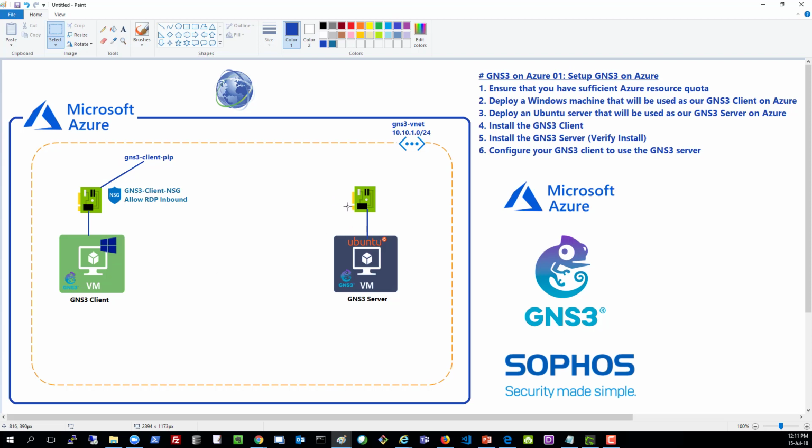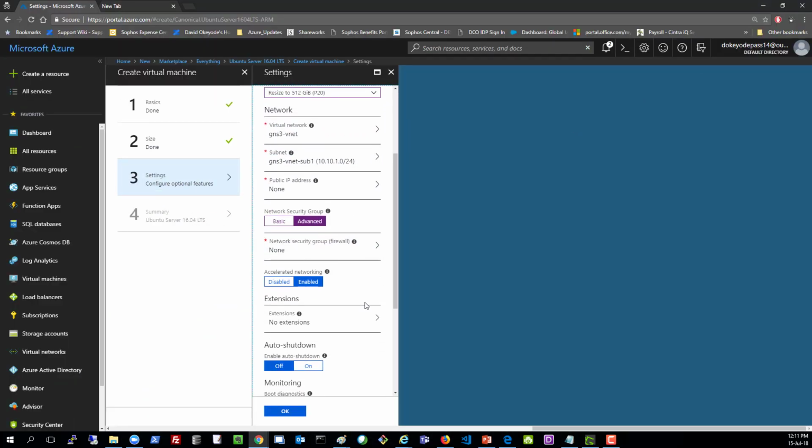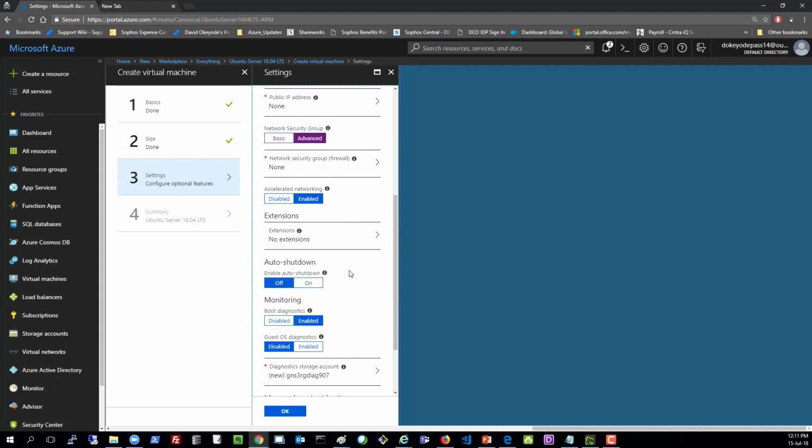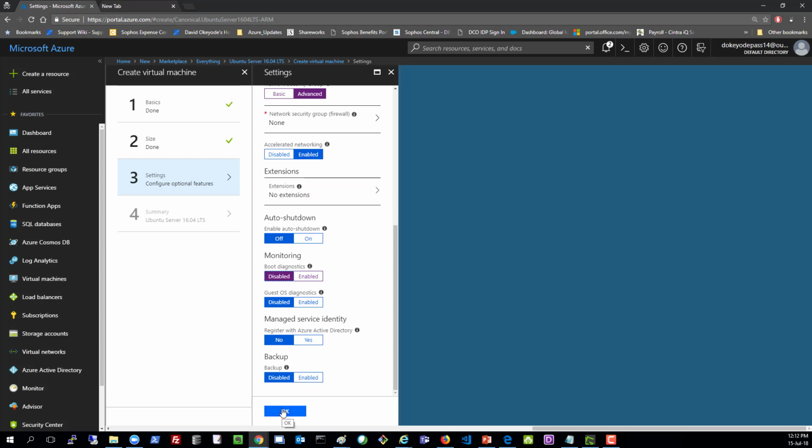So I'll leave this with no network security group. By the way, the default port that GNS3 server uses is 3080 in case you want to add the network security group. So accelerated networking, I'll enable that. That's a good one. I'll leave everything else as the default apart from monitoring, which I'll disable. And I'll go ahead and click OK to this.